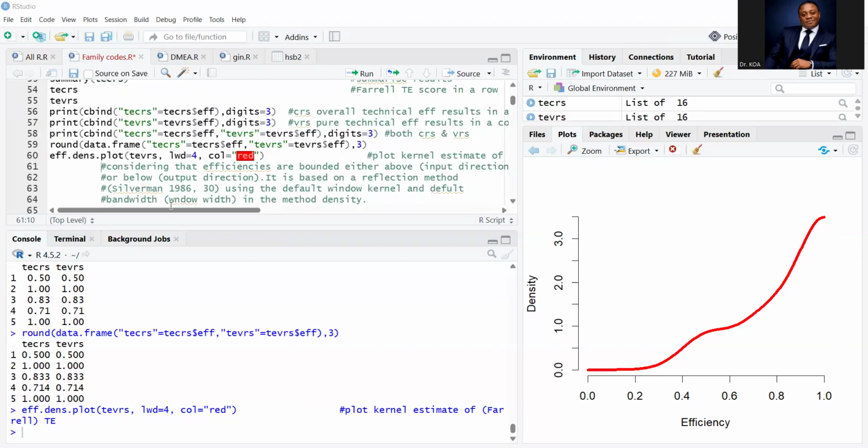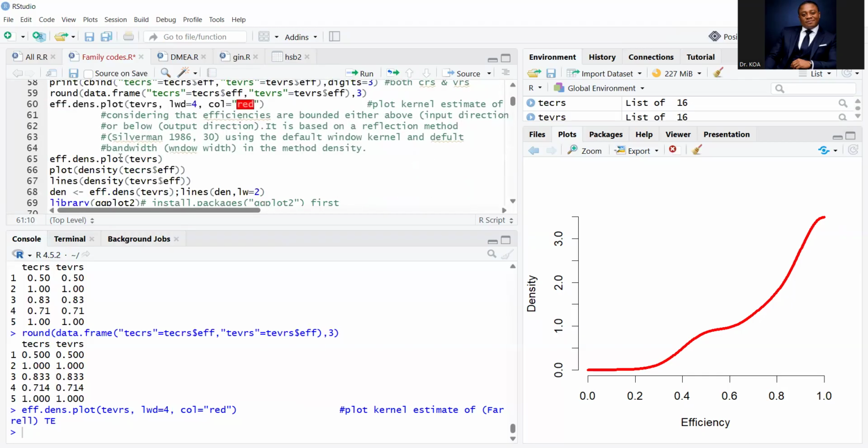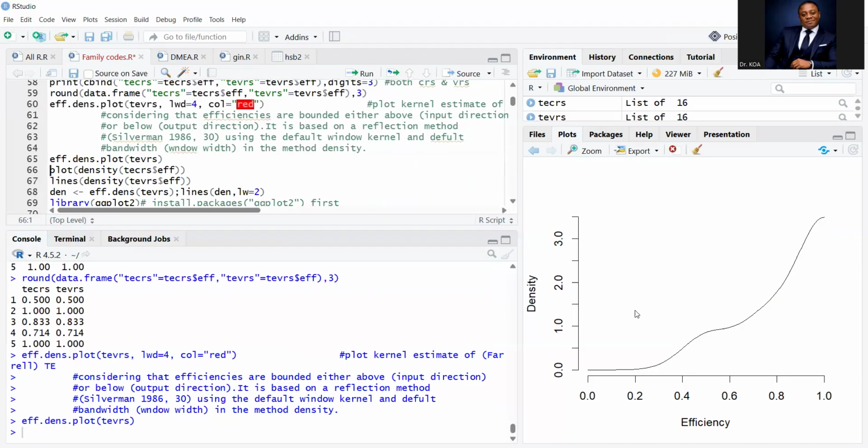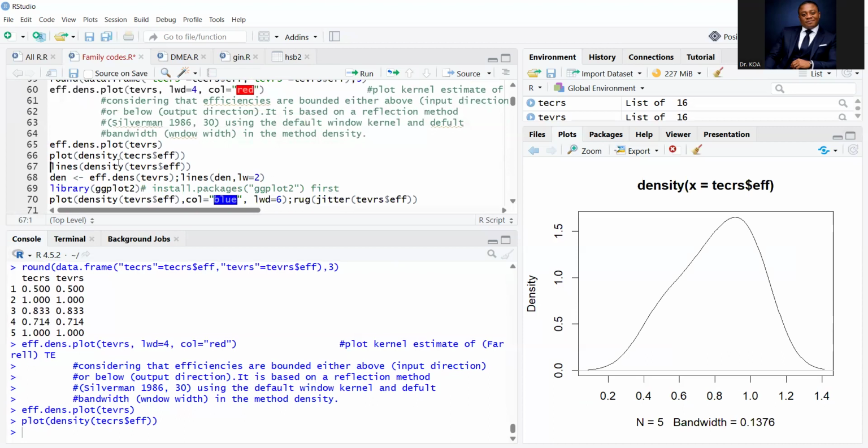So we can now go ahead and do the density plots for the VRS. It's going to be the same thing. Okay, so this is a density plot for the VRS. And there are some beautiful ways of plotting the density, to be honest. For example, you can also use this command, and then it will also give you the density, this time by restricting the bandwidth. This one is like it is forcing the efficiency score.